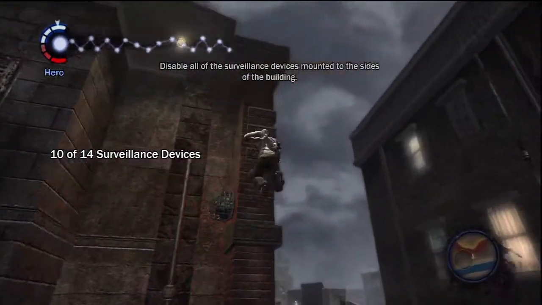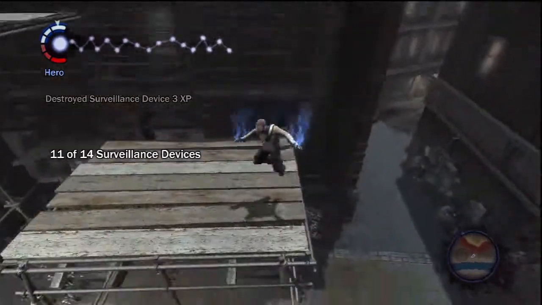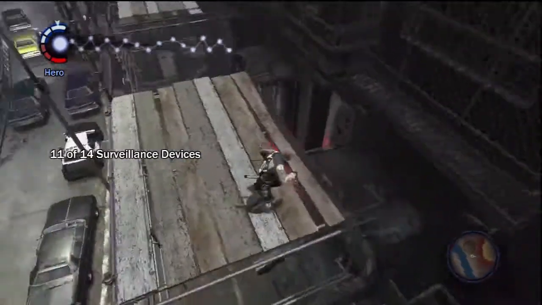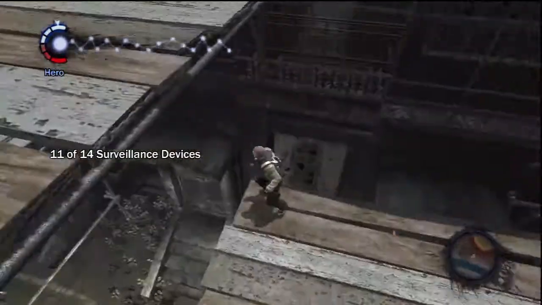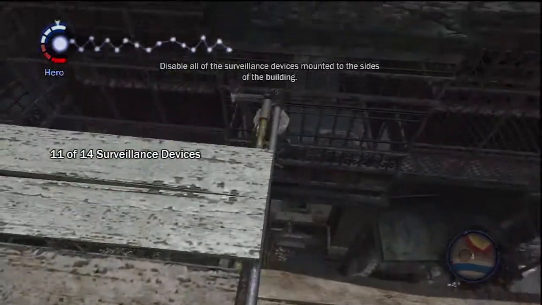Alright, how many left? Four? Saw another one down there. Where did I see it? I saw a red flashing light. There it is. I want to flip. I want to drop down. Guess it won't let me.